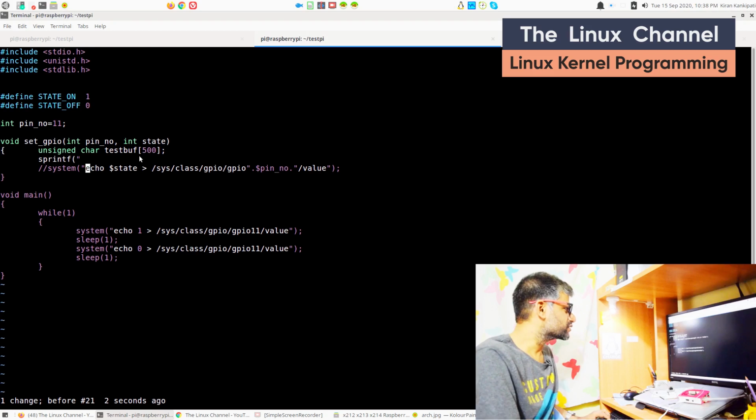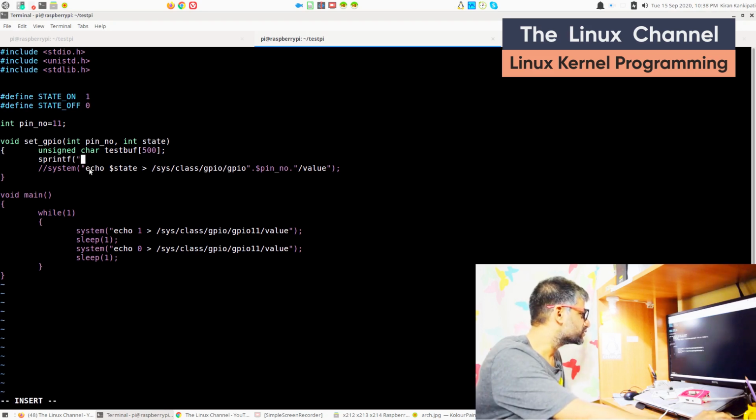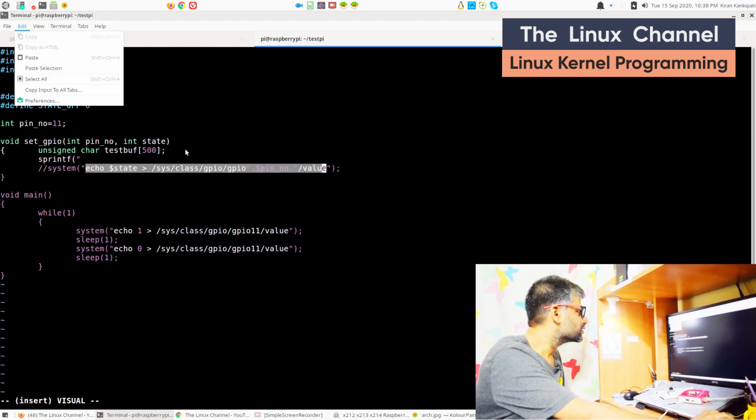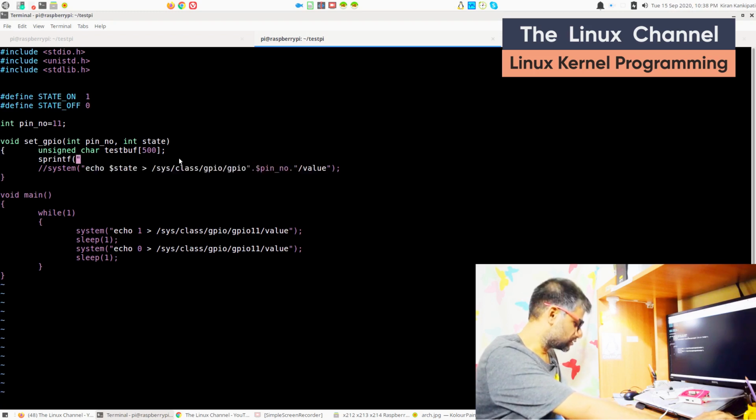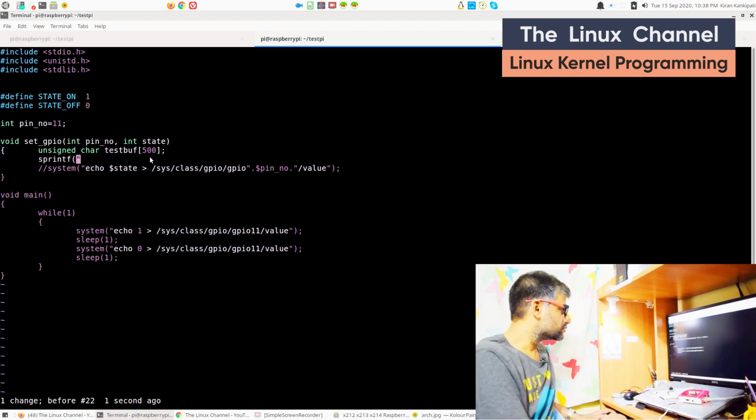This is just annoying. This is why I hate doing things in VI editor. Okay, let's see if I can. I'm unable to copy this. Okay, let's see if I can paste it over here. No, undo. Let me retype.